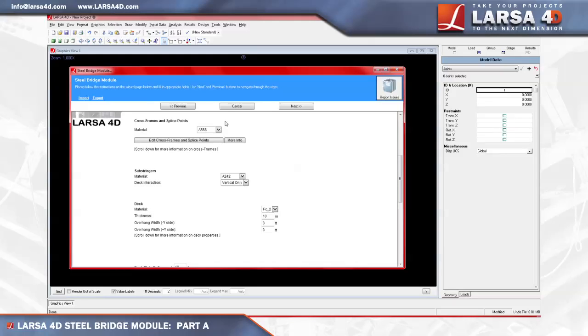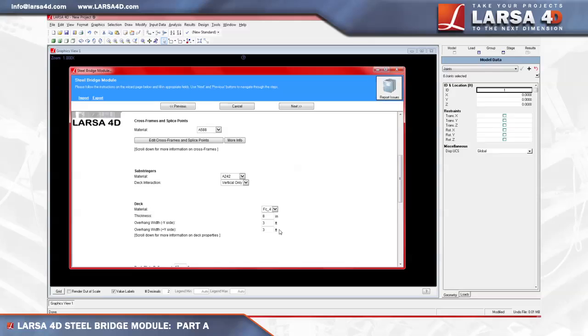We'll begin by opening the deck material drop-down menu and selecting Concrete FC4 for the deck material. Next, we'll assign the thickness of the deck, which in our model will be a constant 8 inches throughout the bridge. At this point, we'll make sure the width for the deck overhang is set to 3 feet for both sides.